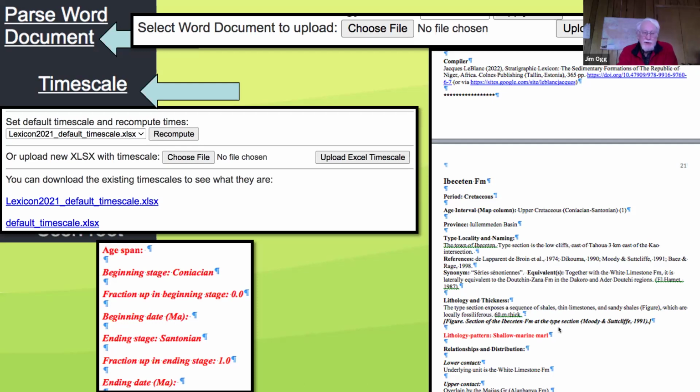And so it's very nice because people can put together the Word documents, and they can do spell checks and so forth, and you just upload it. And then the system tells you if you made an error, at least as far as some of the patterns or the ages are concerned, otherwise it accepts the information. If you want to replace it with new information, just upload it again, it replaces the previous.